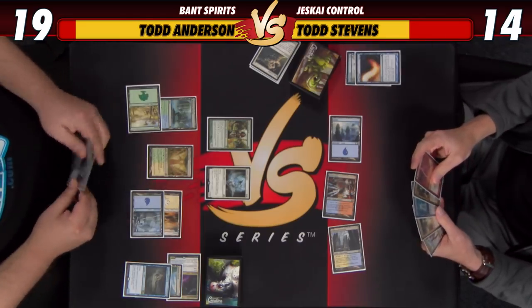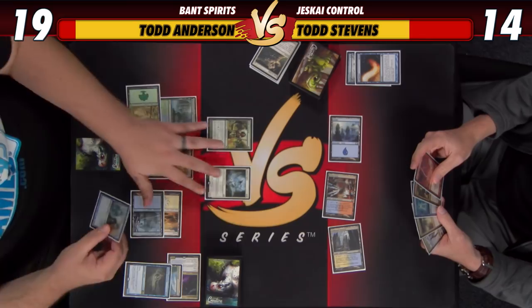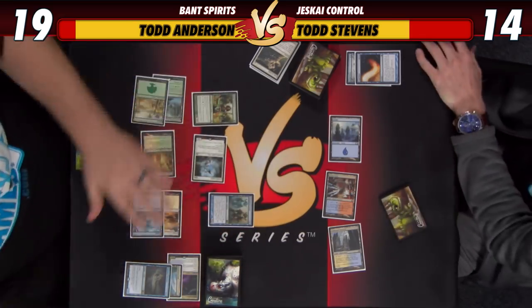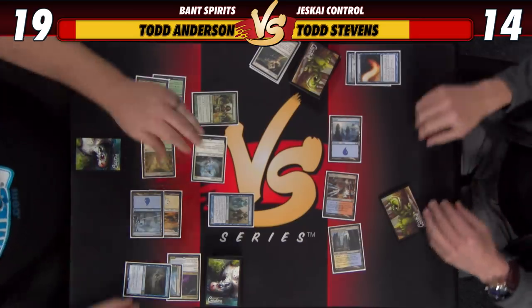All right. Well, we don't have a ton of ways to use the Phantasmal Image, so I'm going to go ahead and play it and copy a Selfless Spirit. Okay. And then I'll attack for 3. So it's going to put you down to 11. So 19, 11, your turn.